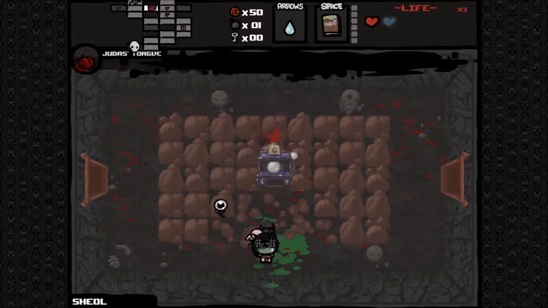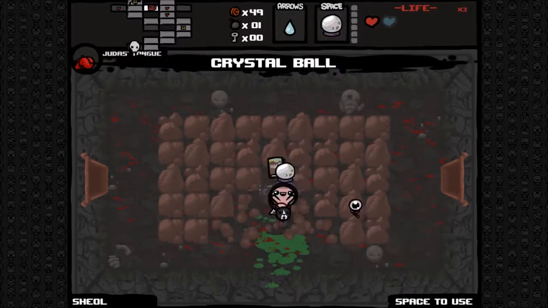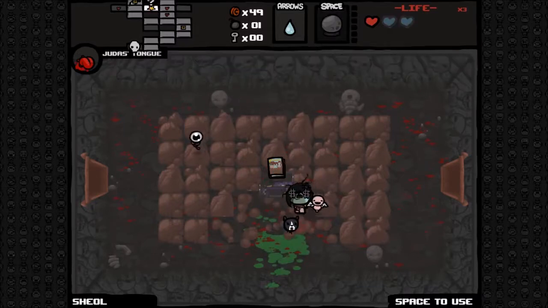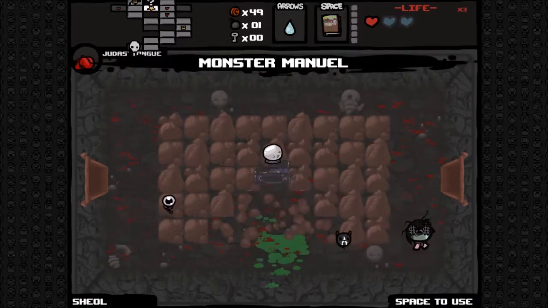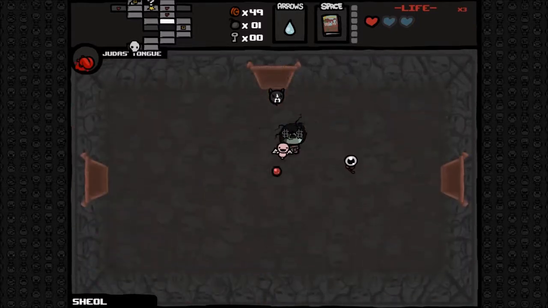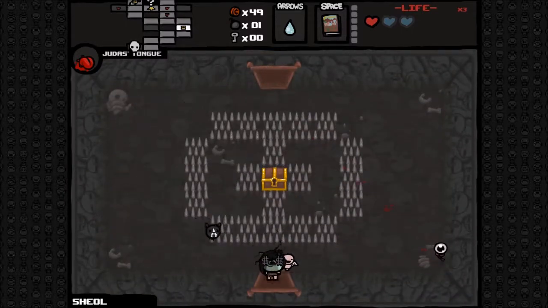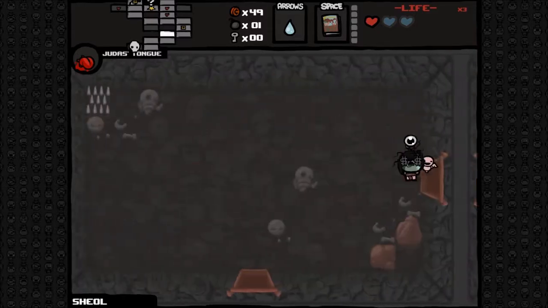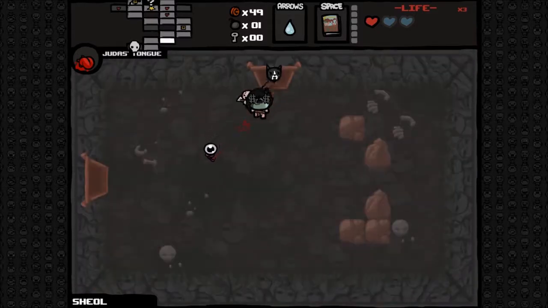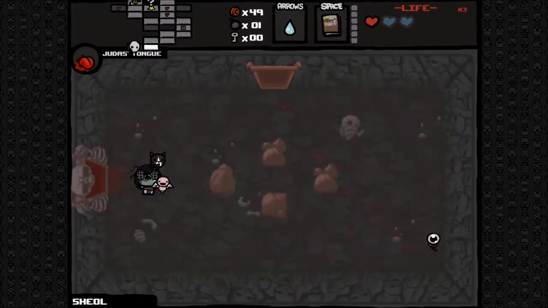I know I'm wasting more damage, but I think I can sacrifice damage for health. Oh, come on. Two soul hearts, 49 health, or 49 monies. Sure, call it monies. But that's more health than I had last time I fought. Less damage though. Still have Monster Manual. Possible? I think so. I have less bombs too, but I still have one. That's kind of the important thing for me.